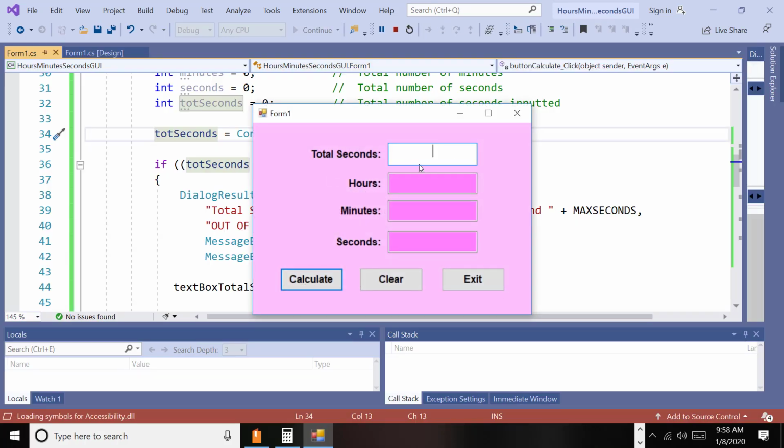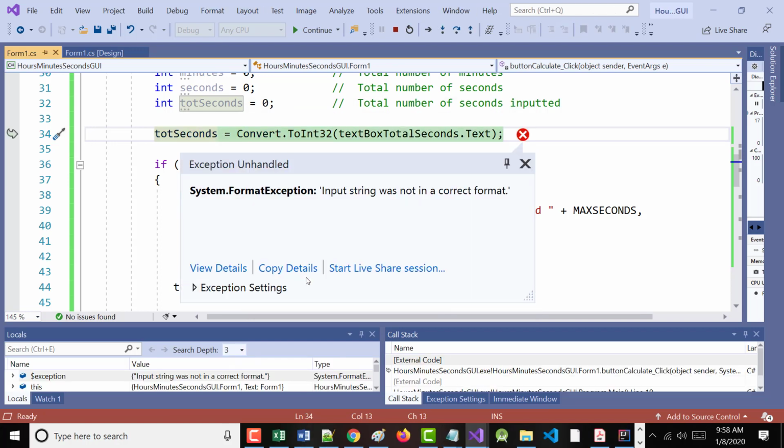Oh, I put in something non-numeric. When we get into later chapters, you're going to be able to set it up. So if I put in here hello, if you do this right now, you may have tried it, you may not have. Program blows up. Well, we're going to fix that in a later chapter. We're going to have a whole chapter where we talk more about error handling than we have been.